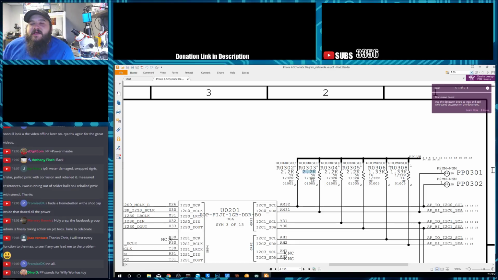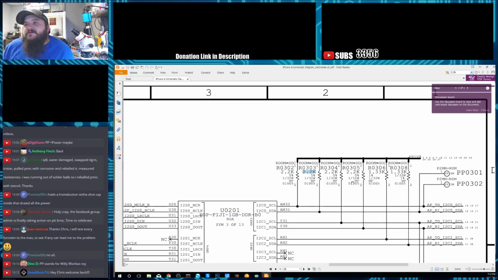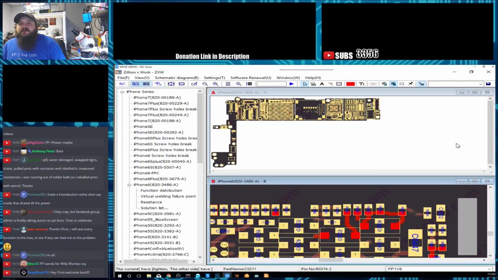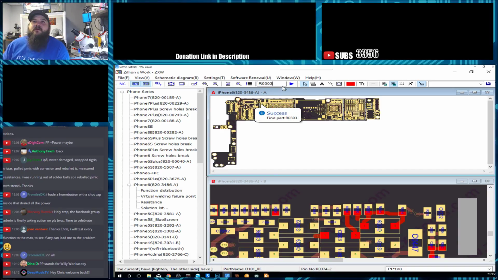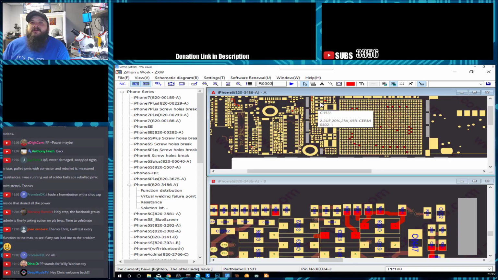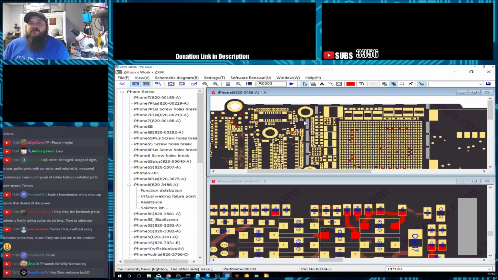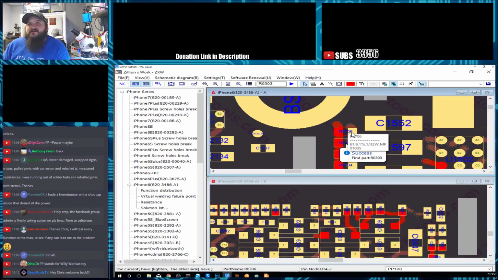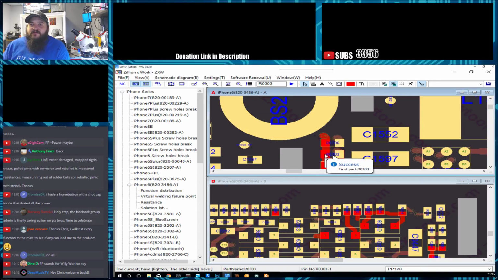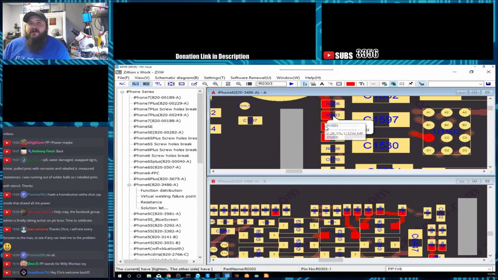Alright, so these are SOC pull-up resistors. There's a few of them, so we know we're looking for R0303. So on here we're going to do R0303. Alright, so these are right up top, which is nice. They'll probably be right in this row, all 2.2K. That's an I2C line with a 2.2K. These two side by side are both 2.2K, so we can salvage those right there. Let's see if we have those is the question.